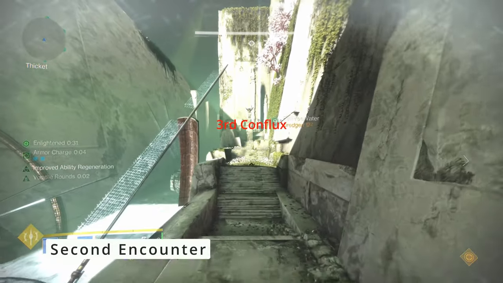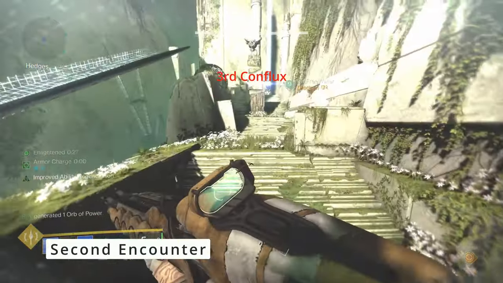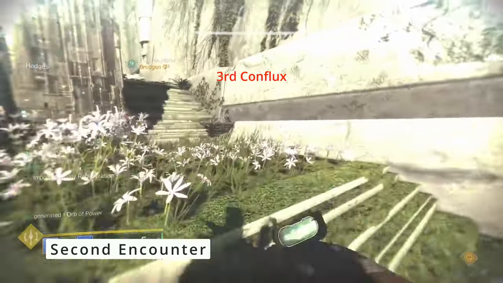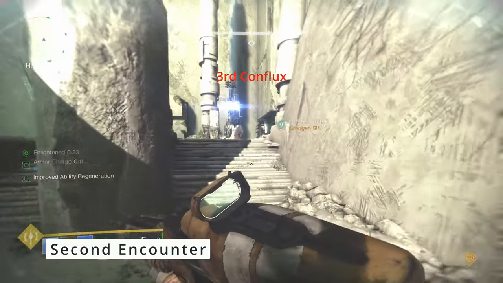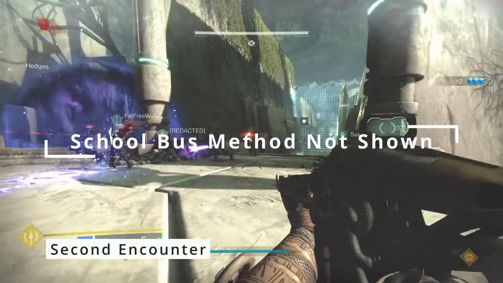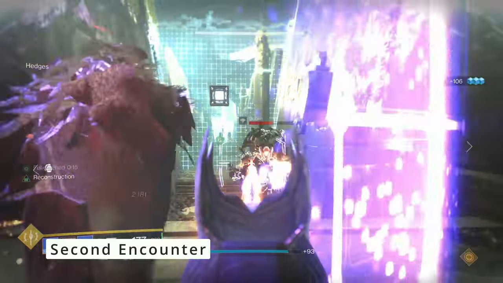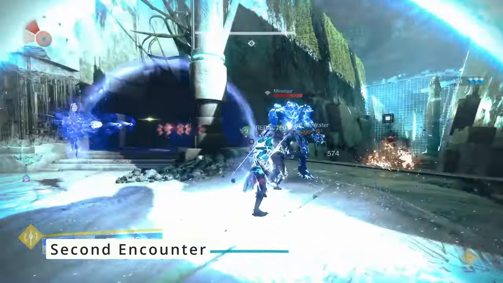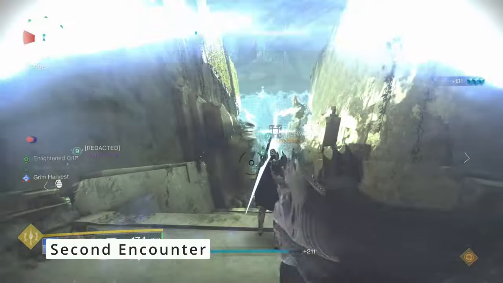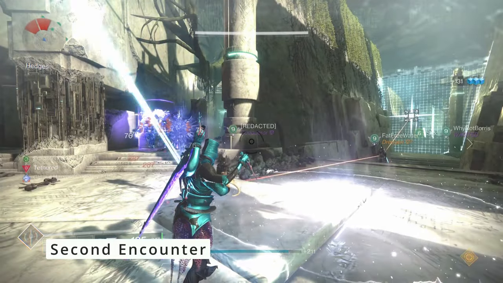The second method is an older method that is not as reliable as the first, but some teams find success with it. And that is called the school bus method. This is where you leave a team of two on first complex and head clockwise, leaving two to buff on second complex and the other two to go to third complex. Once they buff on second complex, one defends and the other catches up to the other two that went ahead.